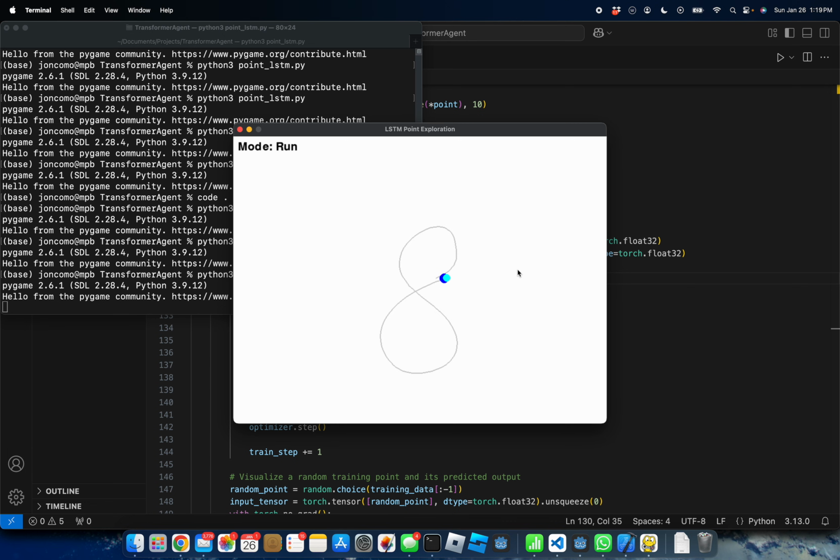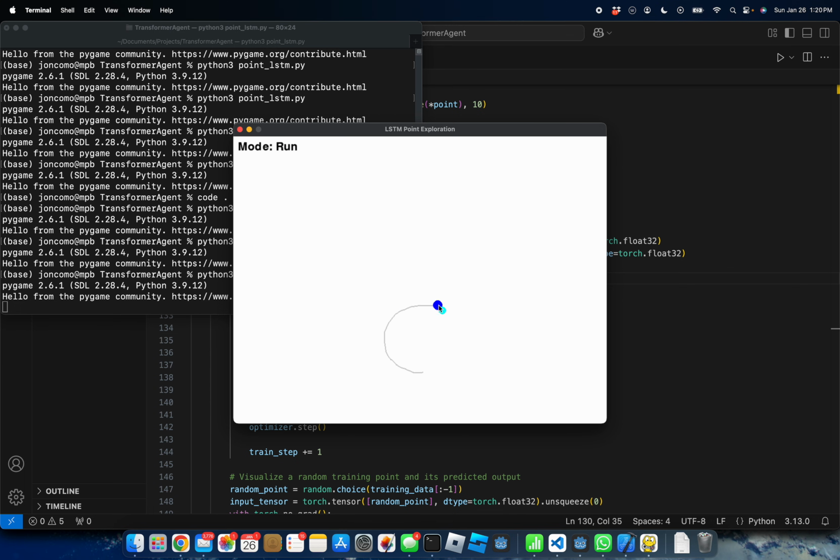Let's train another second. It's at 0007. Let's train a little bit more. Then we say run. Ooh, solid. Yeah, so as you can see, I can take the blue point and put it anywhere I want, and the cyan point is the predicted one.